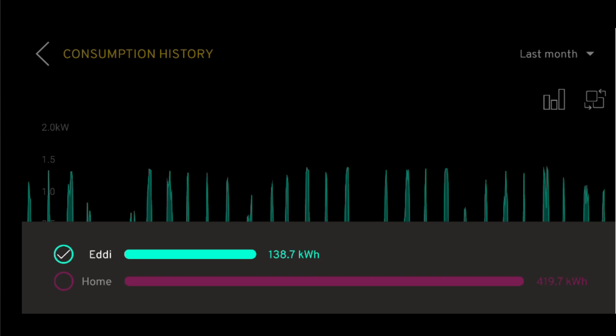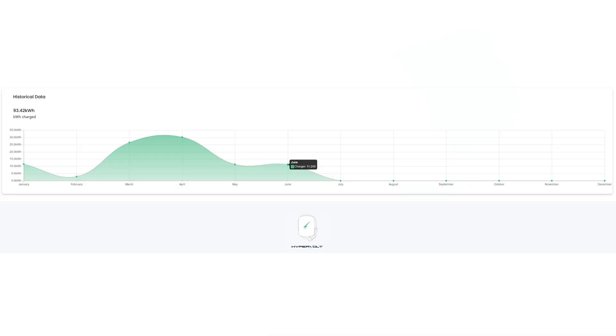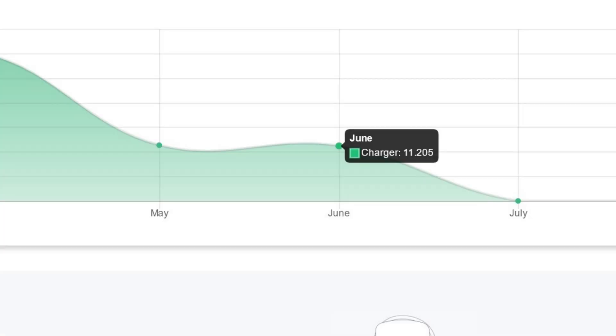138 kilowatt hours was used by the Eddy. As you can see in the graph, every day it does its job heating the hot water back up. This graph is from the Hypervolt EV charger dashboard in the browser. We used it a little in June — only about 11 kilowatt hours — and that was all solar generated, giving a little bit of charge to the car when it was here. That was mainly on odd sunny weekend days when excess solar was available after the battery was fully charged and hot water had been heated. Instead of exporting, we put some into the car.